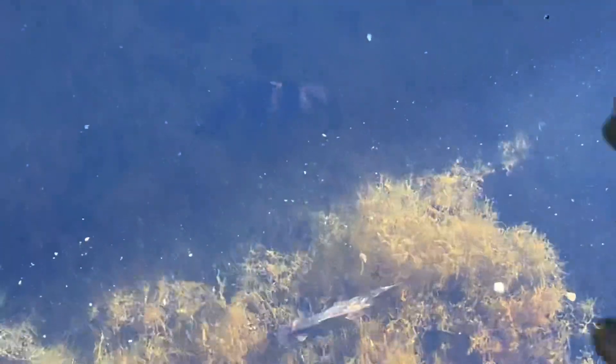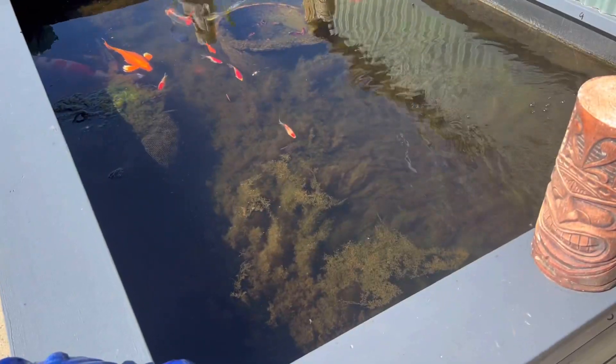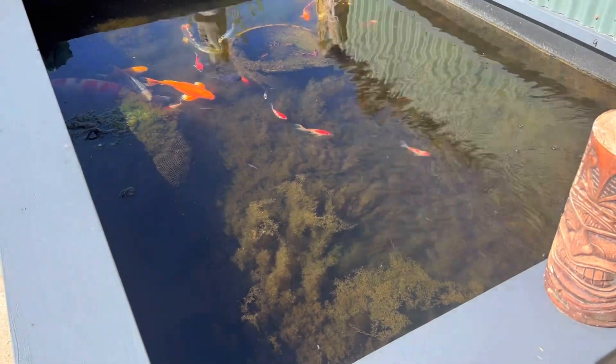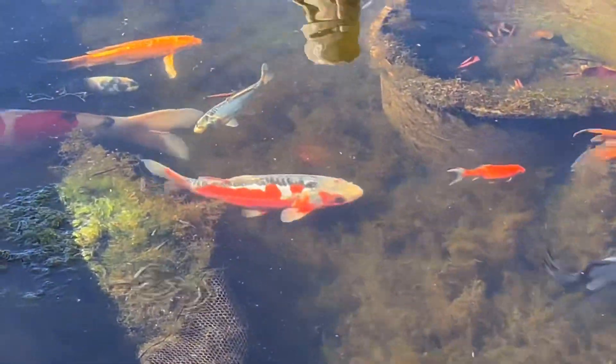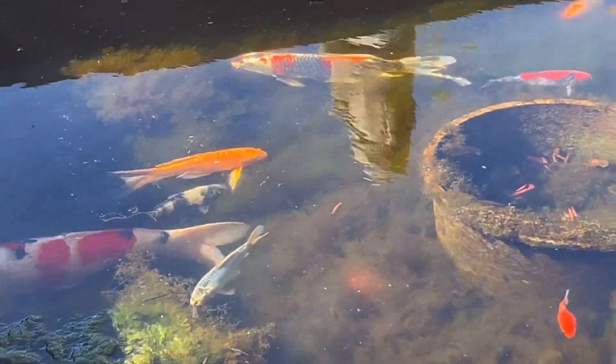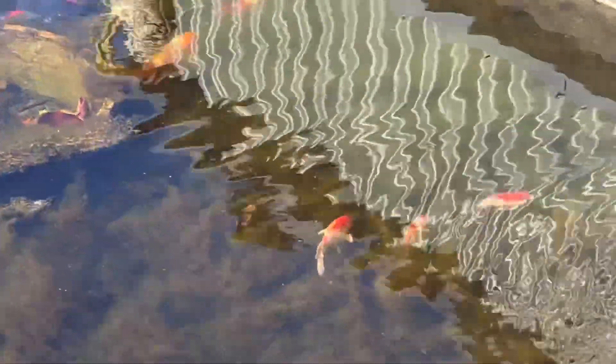And off they go. You can see how they blend into the background with all that algae. Speaking of algae, I'm telling you, this algae is getting a little out of control, but your boy is going to take care of it. They'll literally bury themselves in this algae. The fish love it — they love swimming and hiding in it, and it's actually a great spawning ground for fish. But we're going to take action here on the above-ground pond.